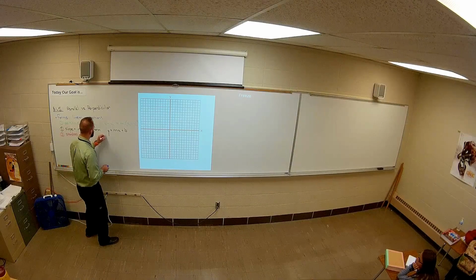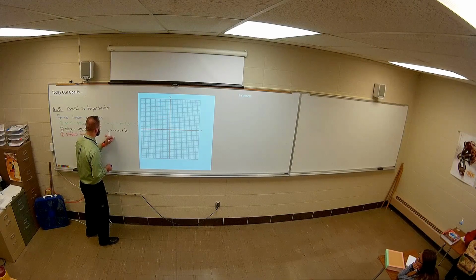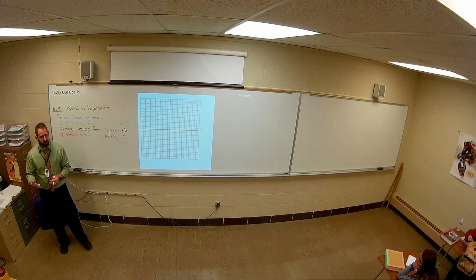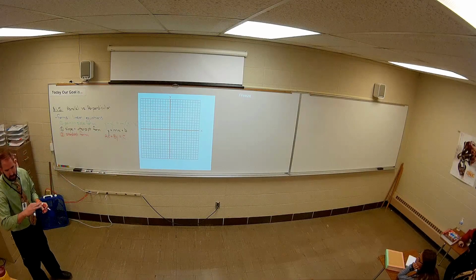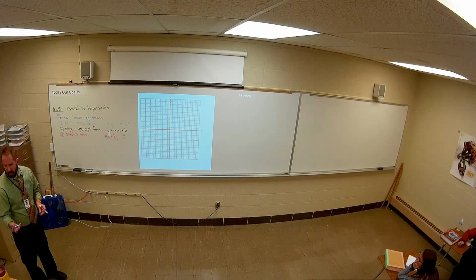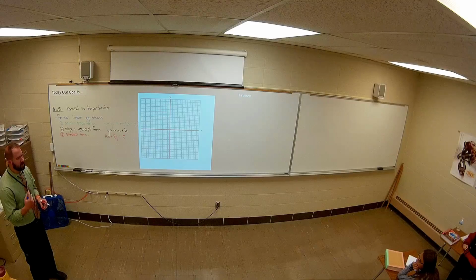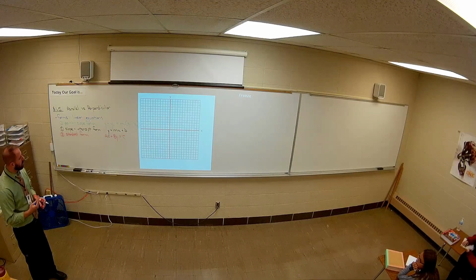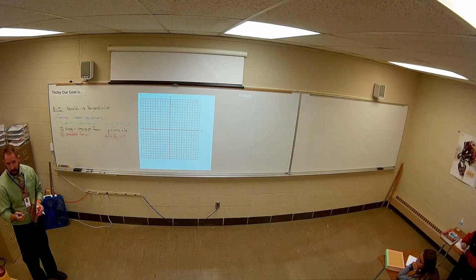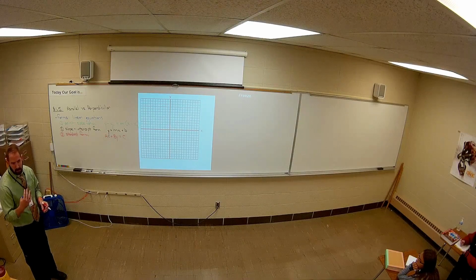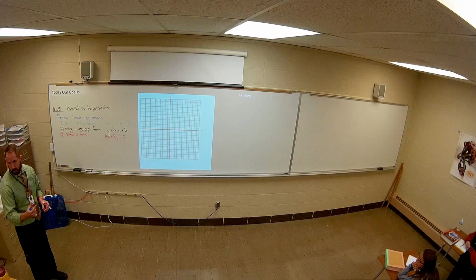But standard form, if you don't know, it's this: ax plus by equals c. I just require that for a, b, and c, they have to be integers, just whole numbers, no fractions, no decimals. I don't know if we did a problem with decimals yet for that. If you do have a decimal in your problem, we typically multiply by a 10, 100, 1,000, whatever you need to multiply by, that will get rid of all the decimal places.